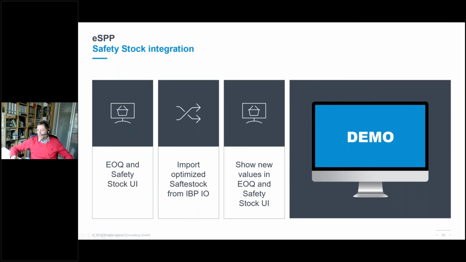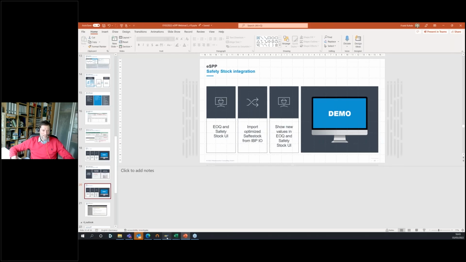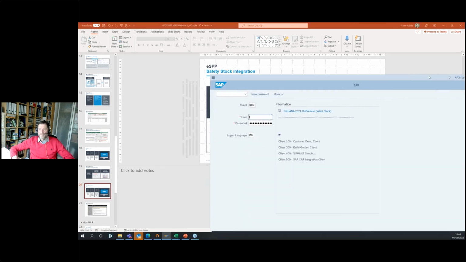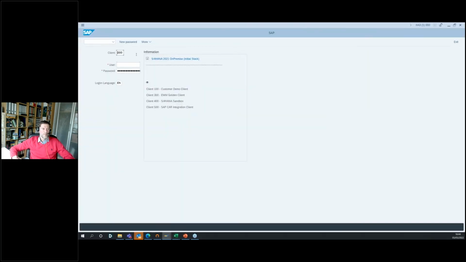Saying that, going back to the system, this time I need to log on to the SPP system, and we log on to the S/4HANA system. Need to pull that over here as well. Log on. So here you can see the SPP system, eSPP system. Logging on to it. Oops, what's now? I'm locked, no.